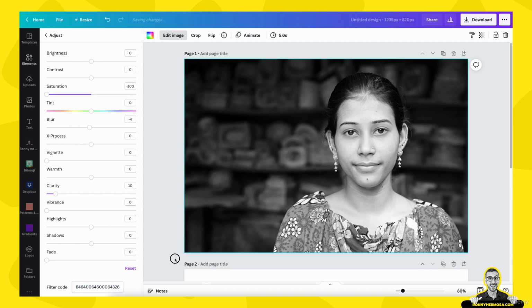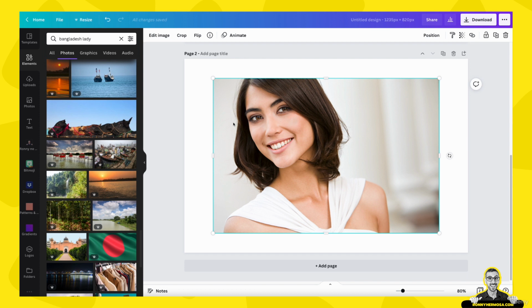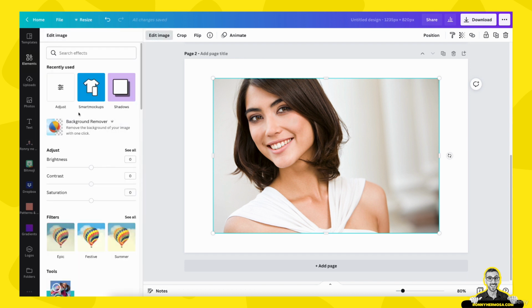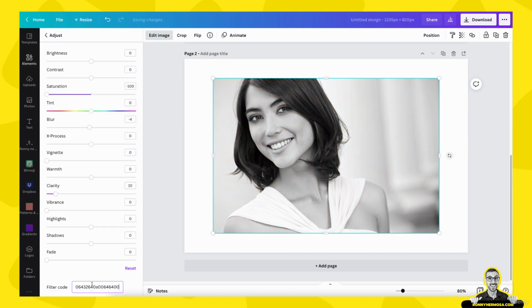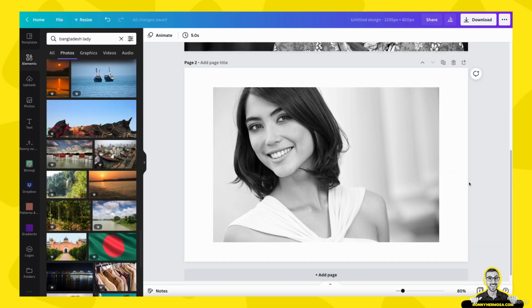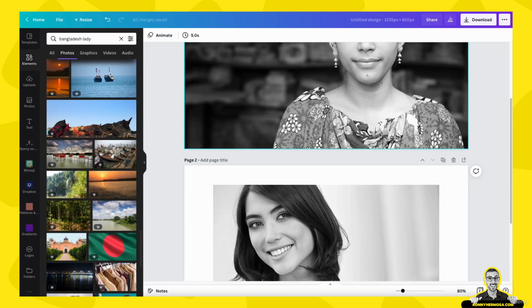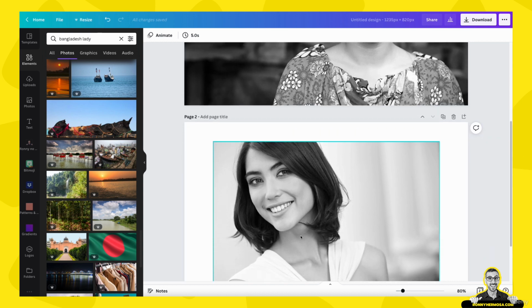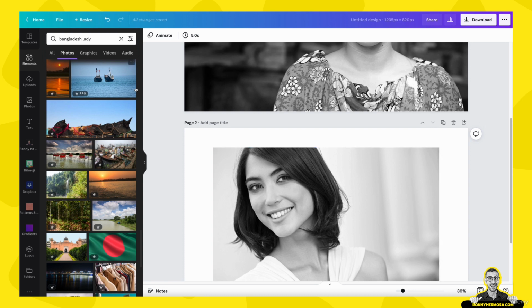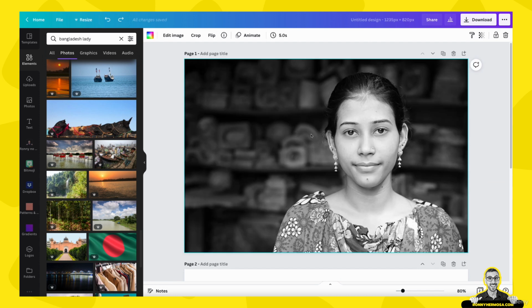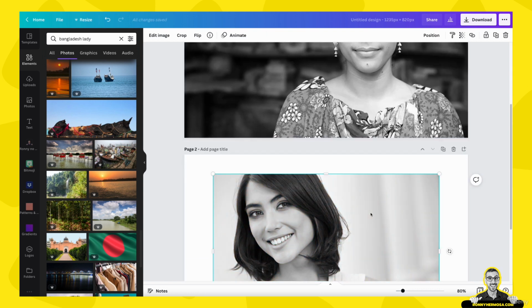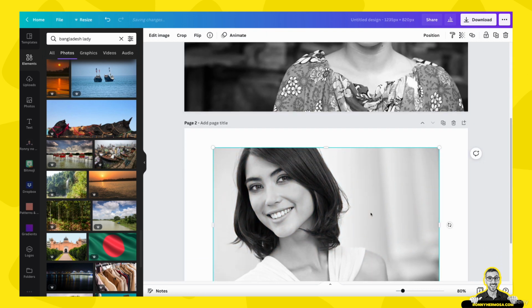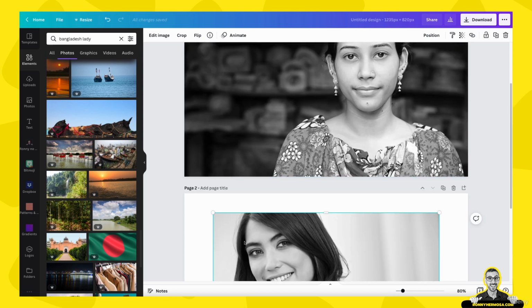I'm gonna copy this and I'm gonna apply it to this photo because I want to show you what it does. Okay, so adjust, and I'm gonna paste this, and you see basically all the settings from my first photo are kind of reflected in this filter code, and then I can paste that on other photos. Another way to do this, let me Control Z this color correction here. I'm gonna click on the first photo and use the copy style button and then click here. And this does the same. So all the attributes from the first photo will be pasted on the second photo.